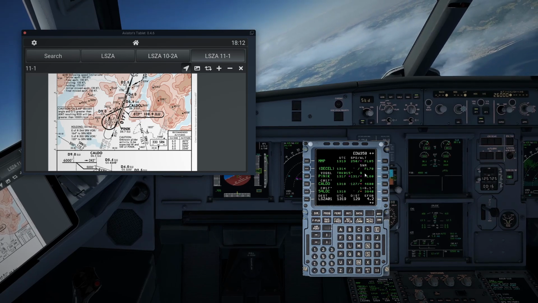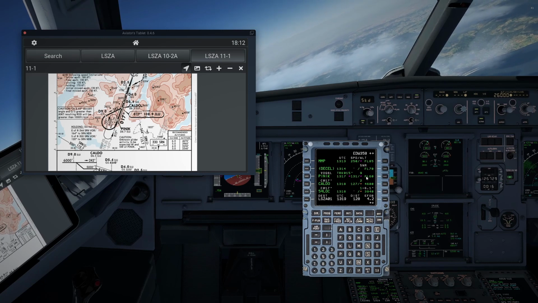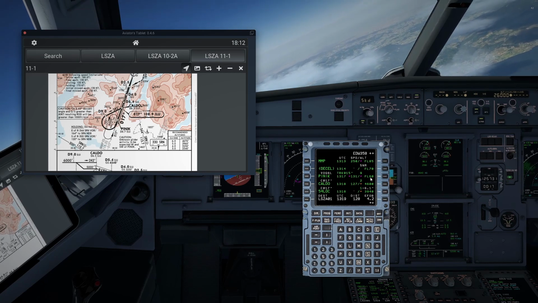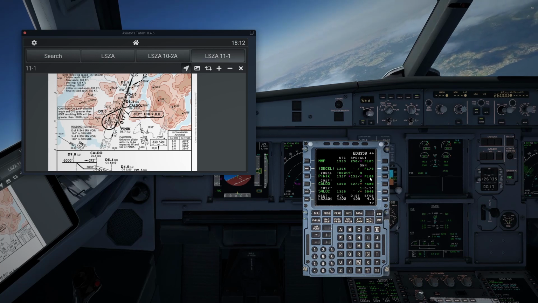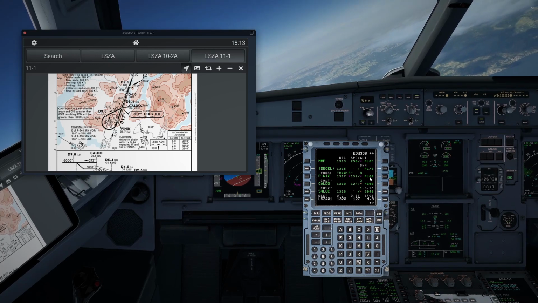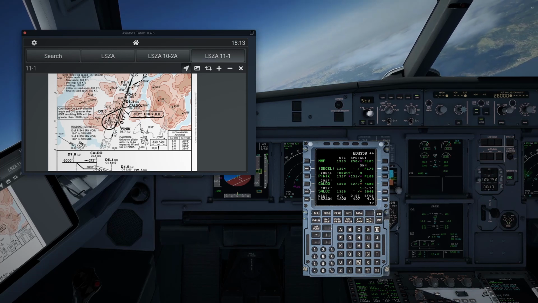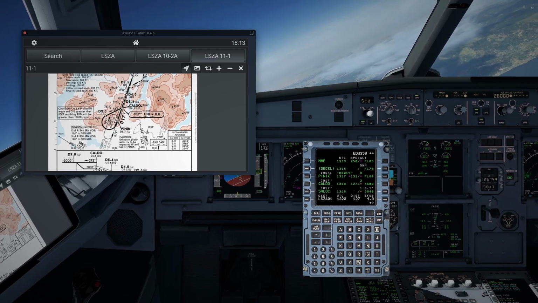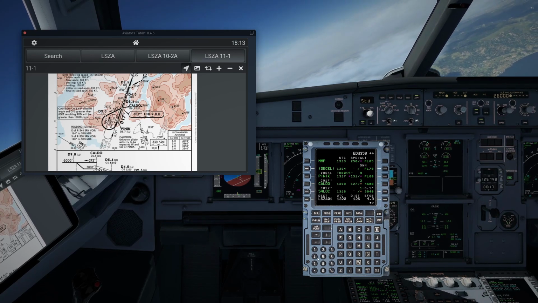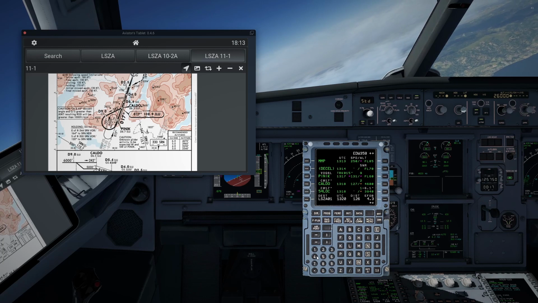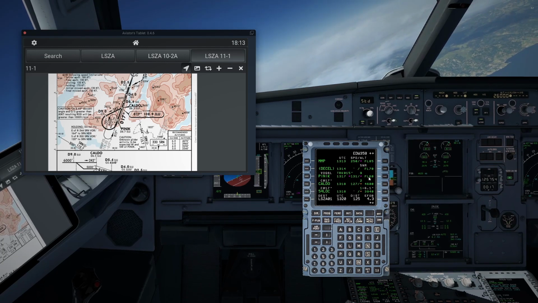So here the flight plan is planning to be at Pinnick at flight level 60. So we could code on the MCDU a 4000 by Pinnick.